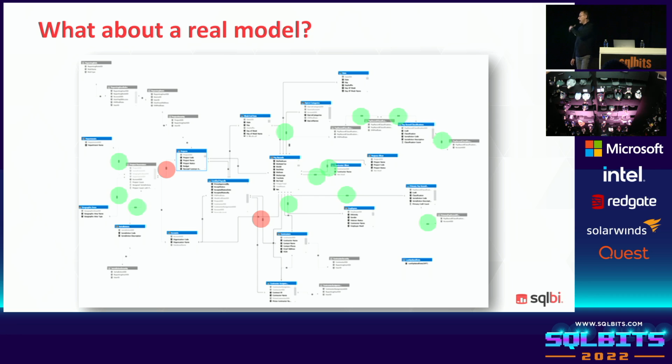You need to spend time, study the problem, understand it, and only when you are sure that the model works fine, then you decide whether to activate bidirectional relationships. I'm not here to tell you that bidirectional relationships are bad. You should never use them unless you understand the danger in which you are putting yourself by using them. Then if you need them, there's nothing wrong. Use them because they are a tool. But you need to use them knowing that you are making the model much more complex.